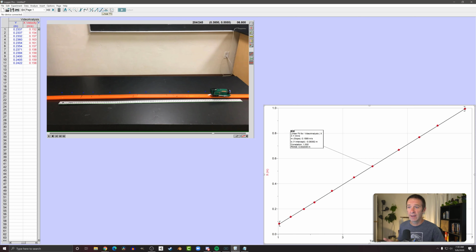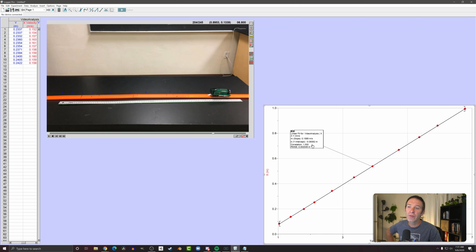And what that does is give me an equation of that line. So we can see our slope is 0.1589 meters per second, which is a speed. We've also got a y-intercept that's basically 0, which is what we would expect. At 0 time, it had gone 0 distance. We also have two numbers that can be a little confusing, but they're worth knowing a little bit about. The correlation, the closer that is to 1, the more perfect a fit that is. And in this case, we've got a correlation of 1, suggesting that these data points are almost in a perfect line.